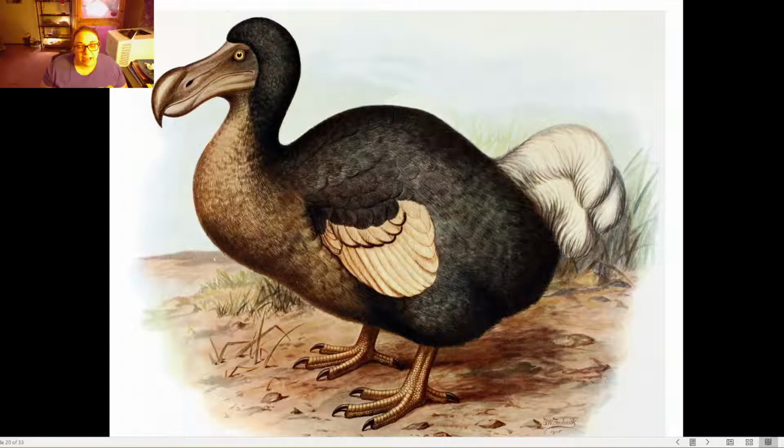It's believed that the dodo went extinct because Dutch sailors hunted them and ate them to extinction, starting in around 1598. They were flightless. They had no fear of humans, and that made them really easy prey to catch. They also faced decline due to introduced species like dogs, pigs, and rats that were all brought to the island with the settlers. They were often killed by these animals. They would eat their eggs, and the dodo ended up going extinct less than 80 years after humans colonized that island. So it did not take very long for this bird to go extinct.